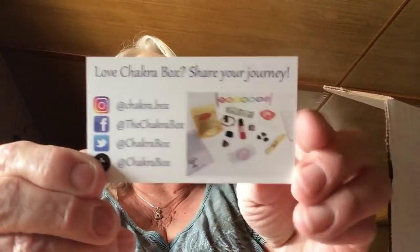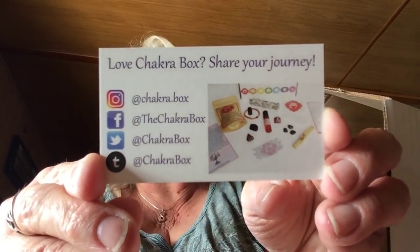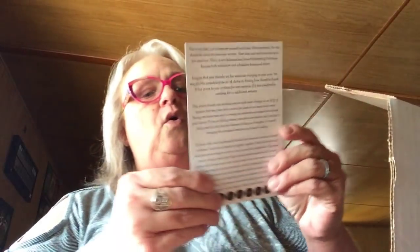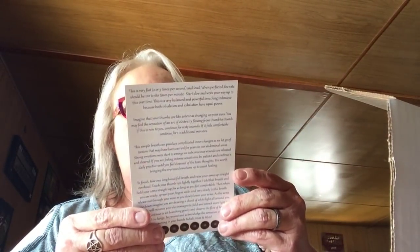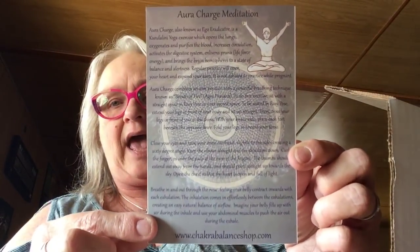Plus, they have all their social medias. So there you can find them all on Instagram and everything. So that's terrific. Ooh, I have a sticker. I have a labyrinth. Ooh, we have an aura charge meditation. How lovely is that? Beautiful. I'm loving it so far.